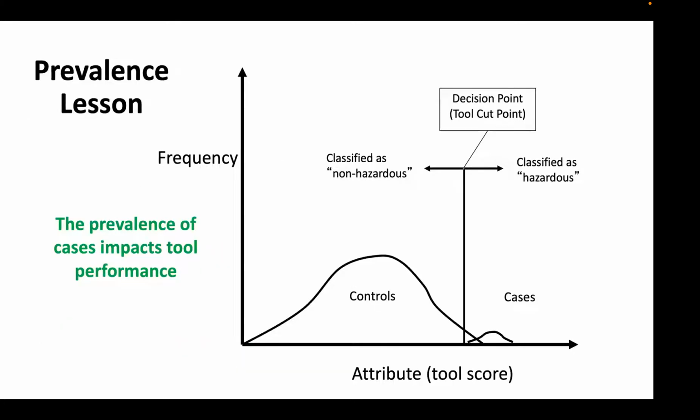But this is the reality, and here's the lesson I want you to focus on, and that is that the prevalence of a disorder is often very small. In fact, if we're doing our job right, hopefully it's very small. We don't want to have a prevalence over 50% of our people in our factory to have carpal tunnel. I don't think so. This is usually a tiny percentage. So what do we do? We've got decisions to make. And this is where sliding this bar, our cut point, if we have a single one, we may move it to the left in order to make sure we've identified all of the people who might have the problem. And then we can investigate further to make sure that we're controlling their jobs adequately.